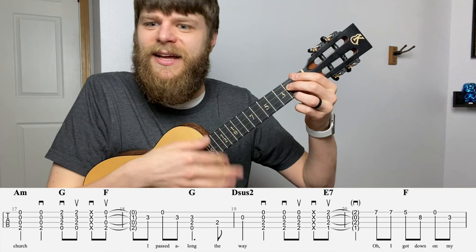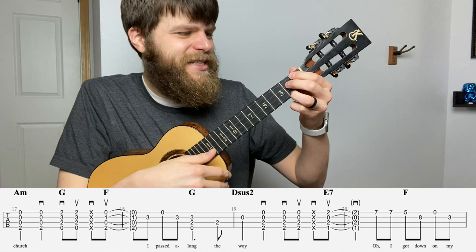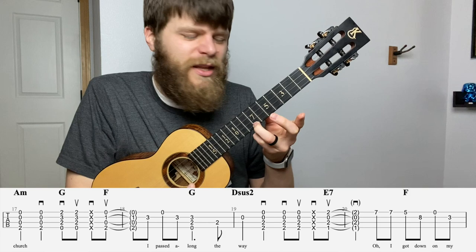And then it does a big jump here. So after we come up on the E7, we're going to slide our ring finger all the way up to 7 on the A. Play that twice. 5 on the A with the index finger.